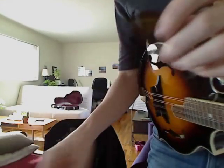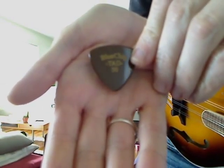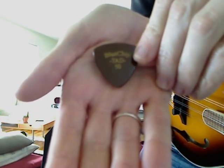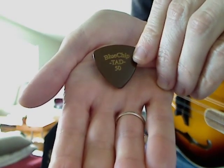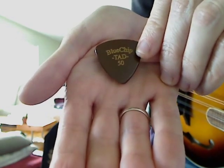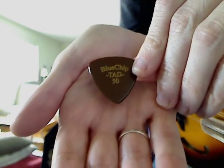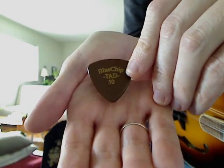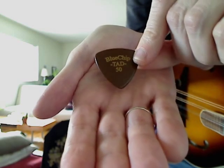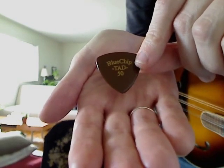I'll talk a little bit about the particular pick that I use. This is a Blue Chip TAD 50 pick. It's a kind of premium expensive pick, but you don't really need to use anything as fancy as this. This one is a TAD 50, which means it's 1.25 millimeters thick, so it's sort of in the mid-range of thickness. When I started playing mandolin, I really hadn't gotten used to using a thicker pick, so I was using lighter weight picks, and I worked my way up to this one. This is what I'm using now. I expect that as I get better, I'm probably going to end up using thicker picks.